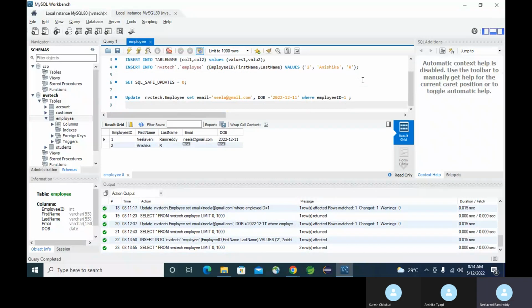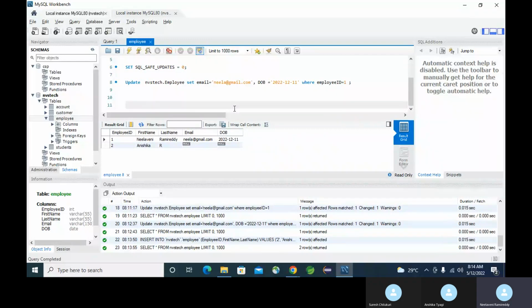Here I want to delete Anshika's data, where employee ID equals 2. If I want to target a specific row, I have to use the where clause. If I don't use a specific column and want to delete all the data, it is DELETE FROM the employee table.